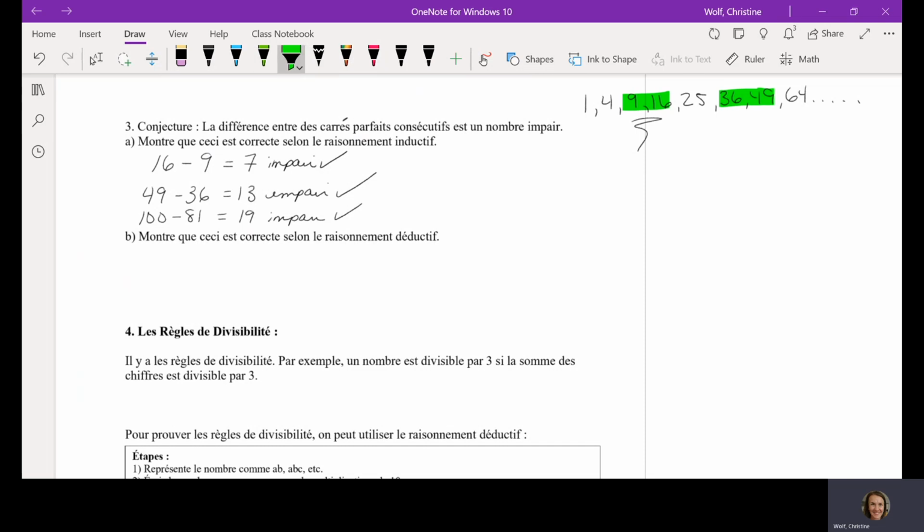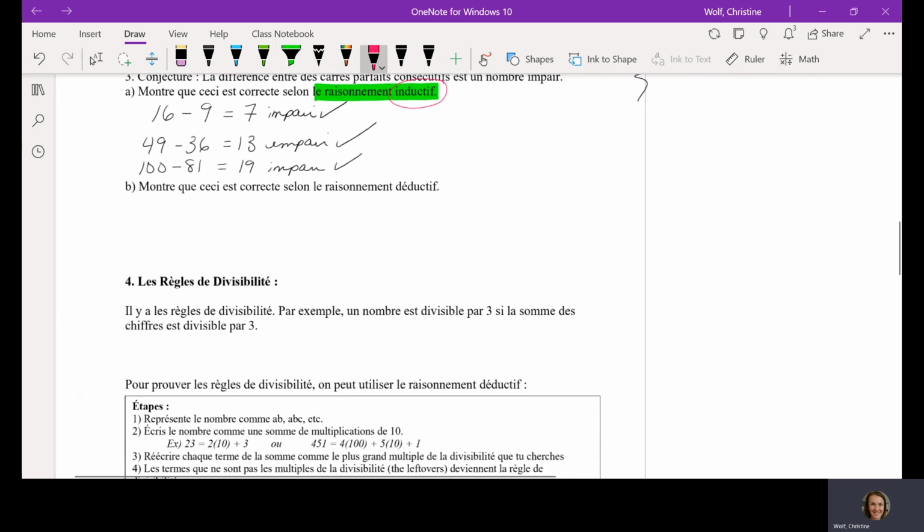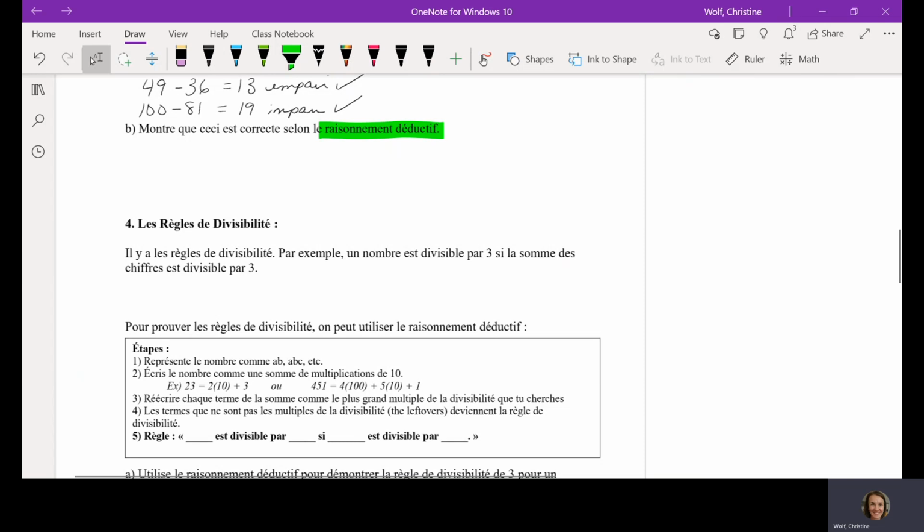So, ça, c'est le raisonnement inductif. I just proved with 3 examples que c'est vrai. And remember, inductive is the one that can't be proved for certain. We just do 3 examples and show that, yeah, it's generally true. OK? So, j'ai fini A. Mais maintenant, je veux le prouver avec le raisonnement déductif. Et ça, c'est quand j'utilise l'algèbre, la mathématique to prove it, like we just did here with that equation.